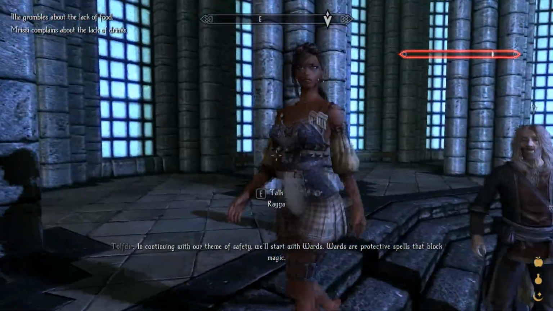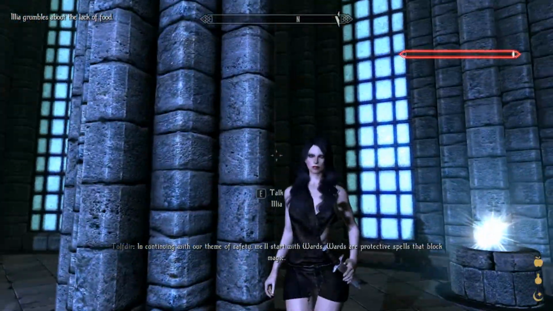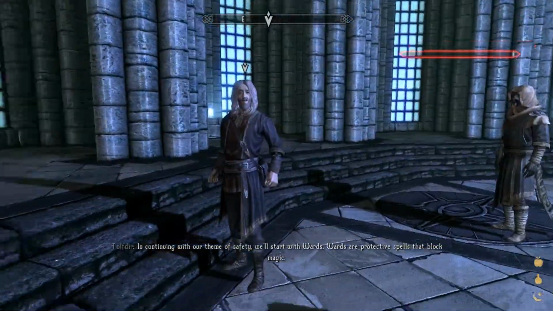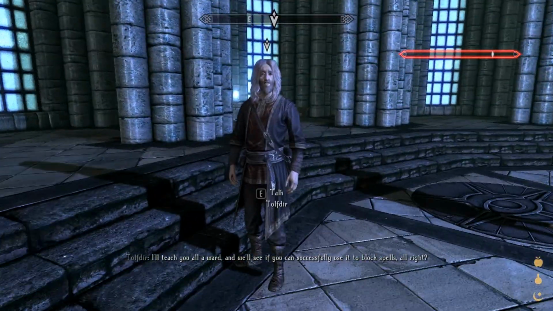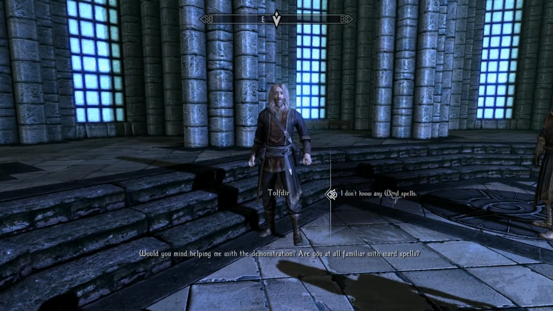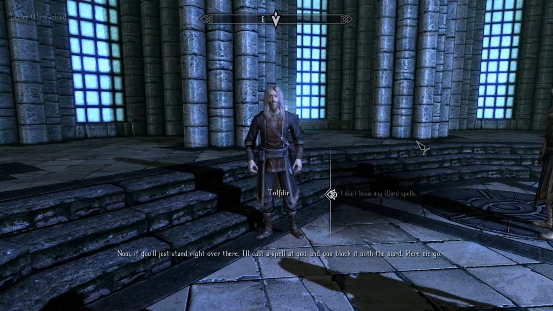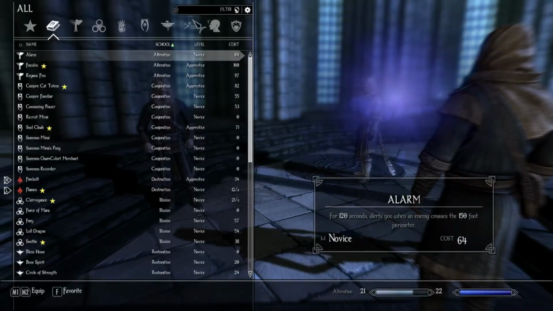In continuing with our theme of safety, we'll start with wards. Wards are protective spells. Block magic. We ready? I'll teach you all a ward, and we'll see if you can successfully use it to block spells, all right? I don't know any ward spells. You with the demonstration? That's all right. Now, if you just stand right... Okay, magic.